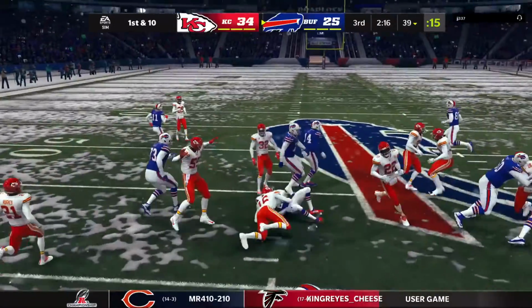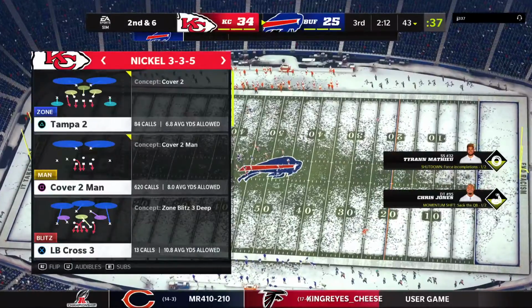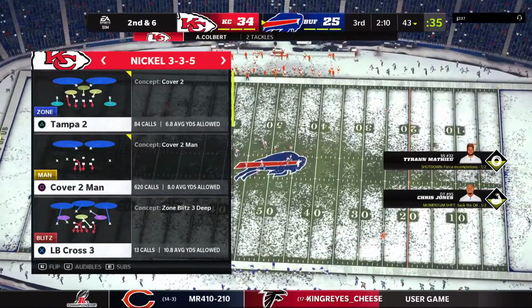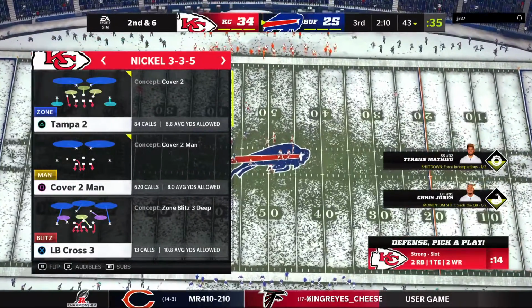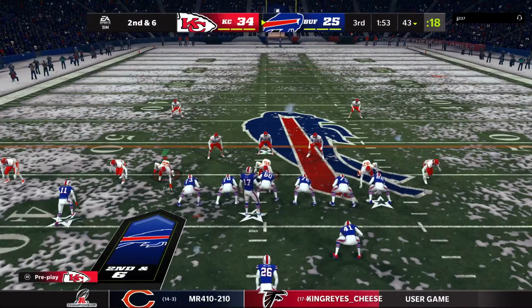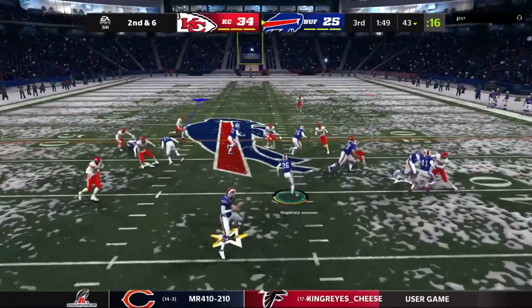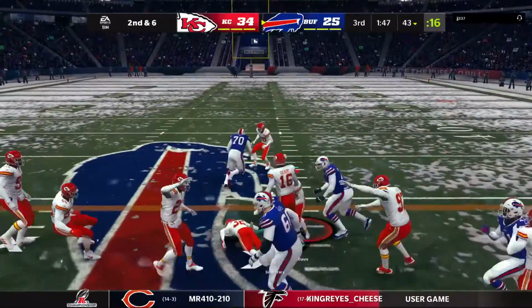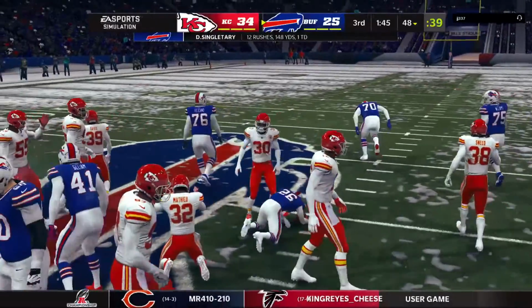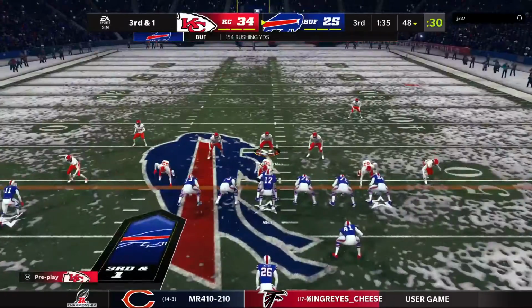Now the Georgia Southern man, it's Matt Breida. And he'll maneuver his way forward for about 4. 2nd and 6. Typically, we think it's the strong safeties that are better tacklers, especially closer to the line of scrimmage amidst traffic. But in this case, how about the free safety coming up and making the big-time play? That's going to be a 6-yard gain. It leaves him with 3rd down and just a yard to go.